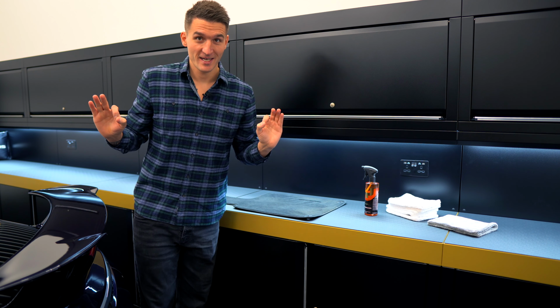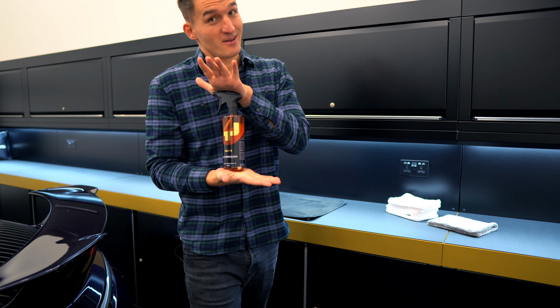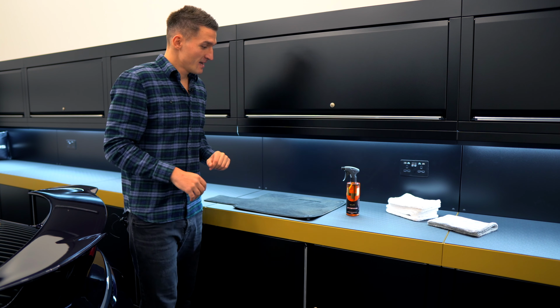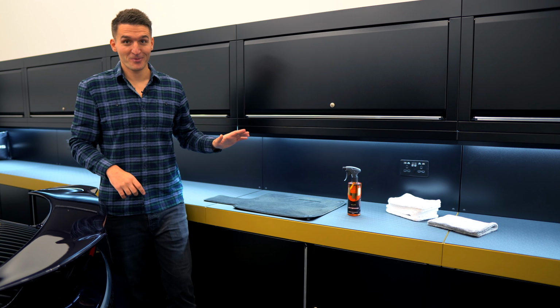I'm going to show you how I do a maintenance clean by using just one product. Now, you all know this product. I'm not going to teach you how to suck eggs. Total interior cleaner. It is beautiful. I did a post a couple of weeks ago about it.